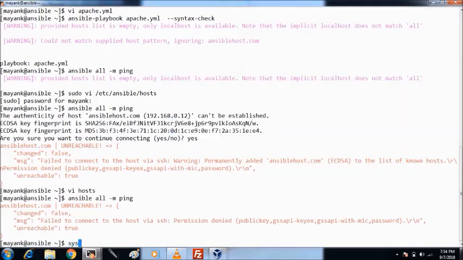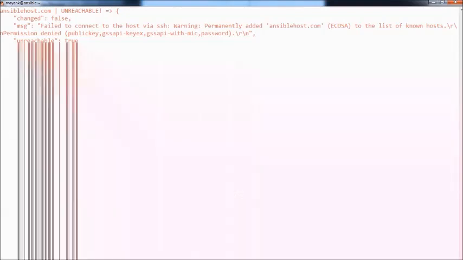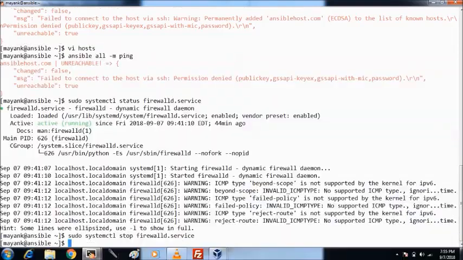The same thing I will do here: systemctl status firewalld.service, active and running. So I should stop it.